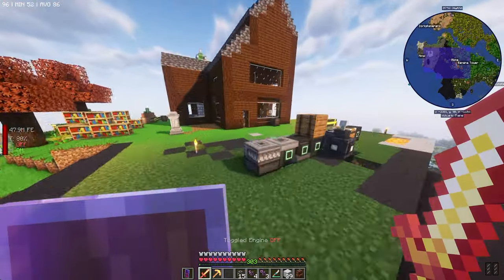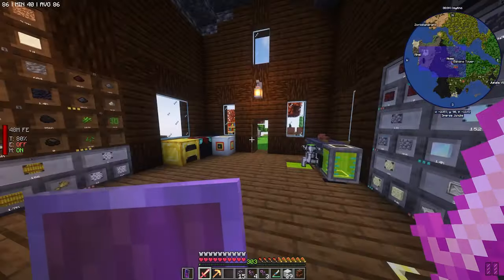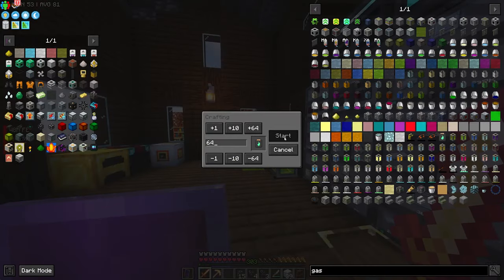Okay. Let's go tell the system how to make gas upgrades. We definitely need to know how to make these. So go in there and then we will craft 64 of these.